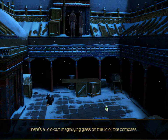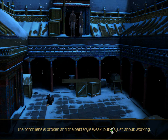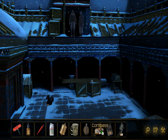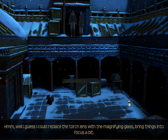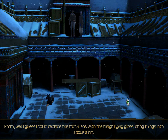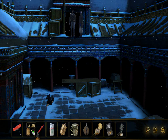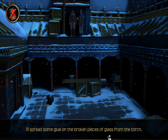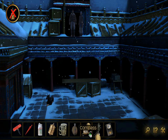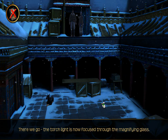There's a fold-out magnifying glass on the lid of the compass. The torch lens is broken and the battery's weak, but it's just about working. A torch and compass? Well, I guess I could replace the torch lens with the magnifying glass, bring things into focus a bit, but how can I attach them to one another? I'll spread some glue on the broken pieces of glass from the torch. There we go. The torch light is now focused through the magnifying glass.